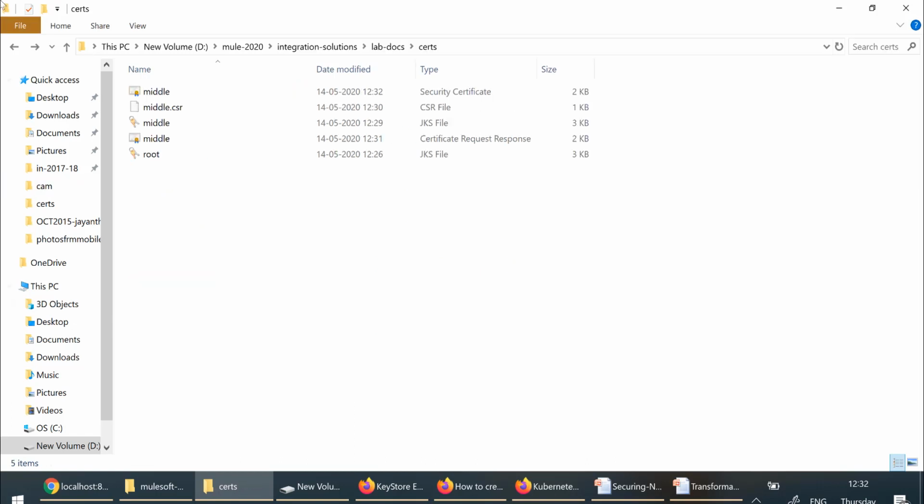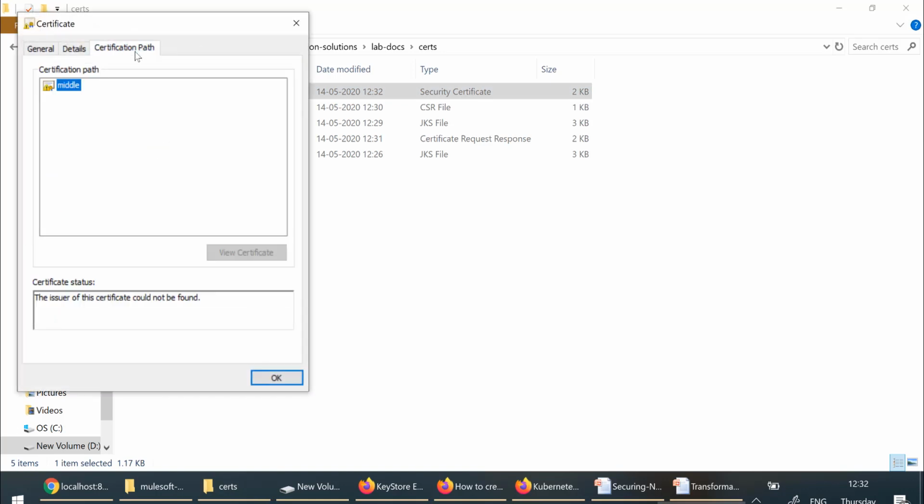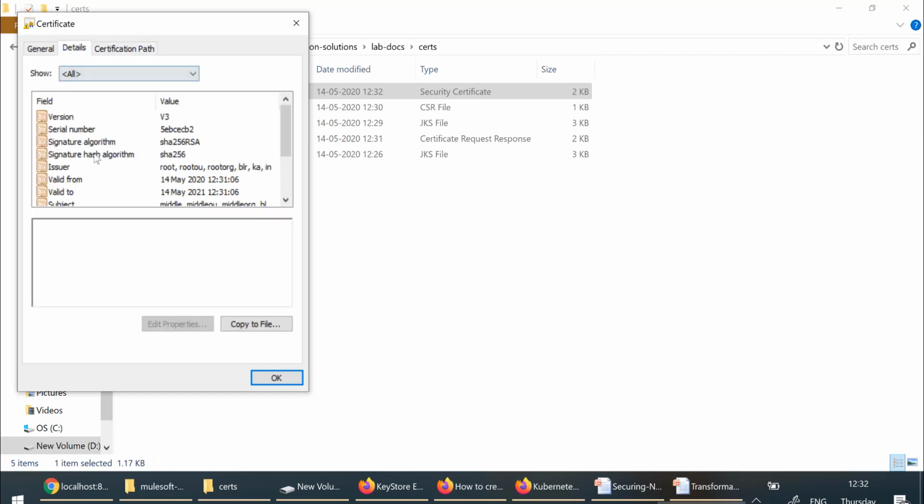Here you can see middle.cer. This is a secured certificate, and you can see here it is middle, and here if I see details, issuer, who is this? Root is the issuer for this certificate.